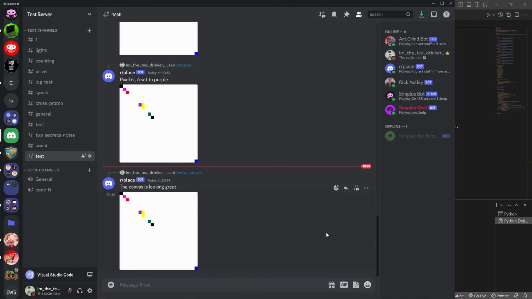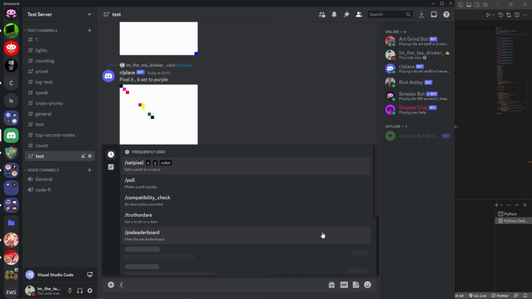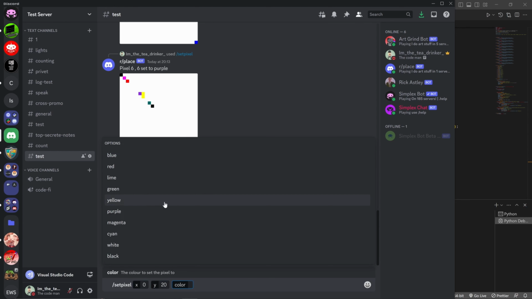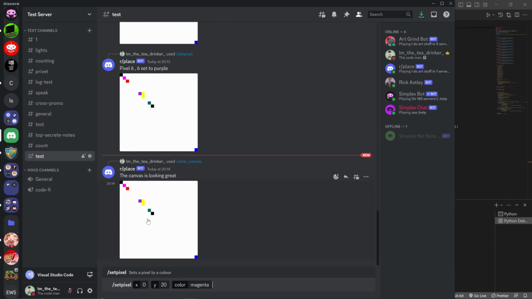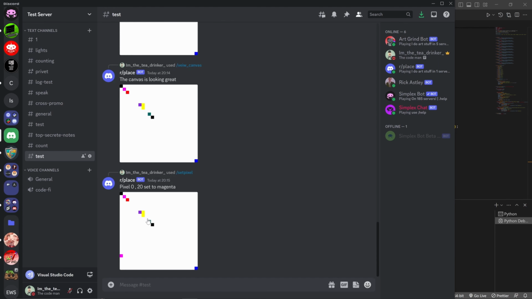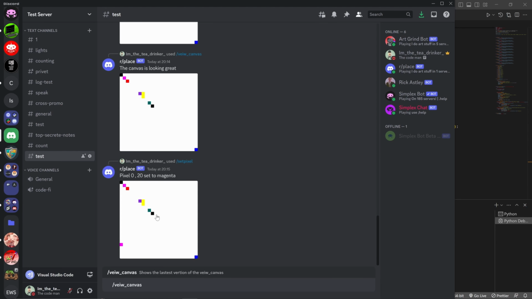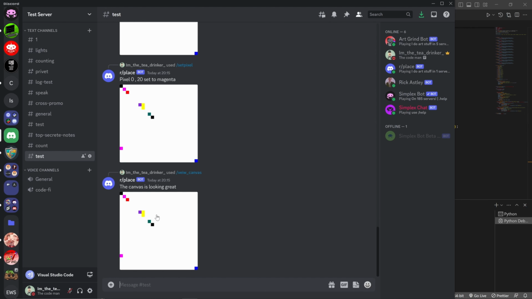Welcome back after a quick break. As you can see, I've got images sending. So what are the two commands? First, we've got set pixel, where you can type in the coordinates of a pixel. Give it a color from our drop-down menu. So let's go magenta. Takes a couple of seconds, and there we go. Our image has been sent. We've also got a view canvas function, and then that will send the image as well. I'm probably going to make the canvas slightly bigger. I'm going to mess around with some sizes for a bit. But that is the end of the first devlog.